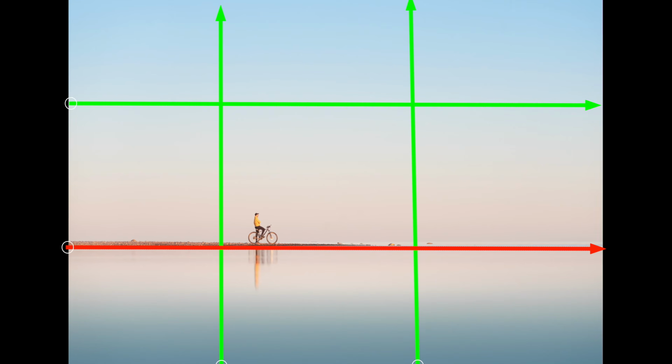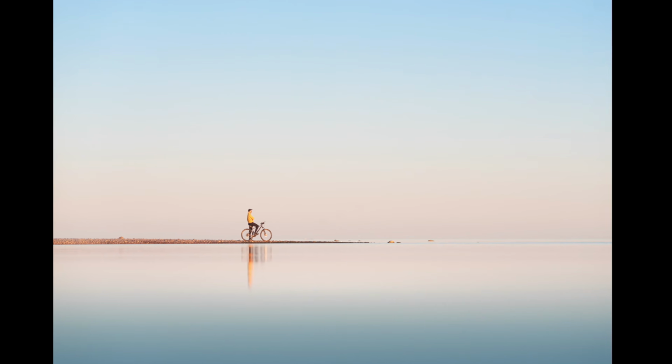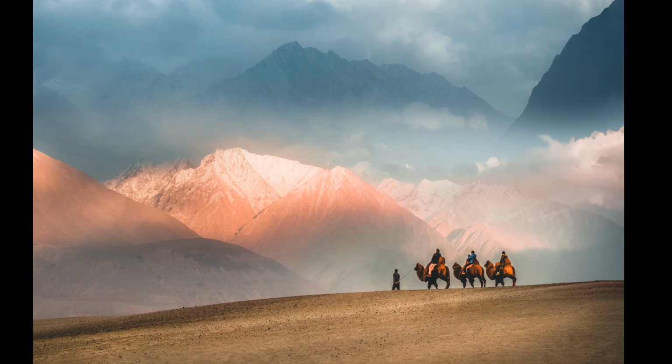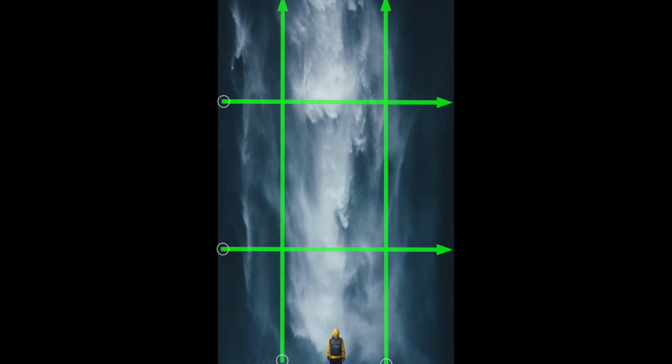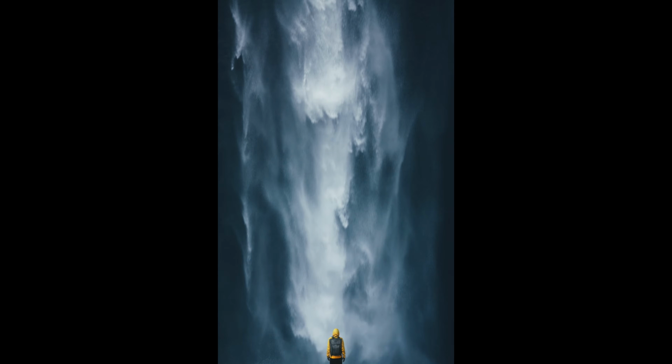So when composing your shots, remember, friend, to place a subject along one of the horizontal or one of the vertical grid lines of your rule of thirds. Even better, at one of the intersecting points of these lines, or where these lines connect rather. But also remember that sometimes the situations will call for the rule of thirds to be broken. So as you can see in this image, the subject is not placed along any of the grid lines, yet the image still feels quite balanced.